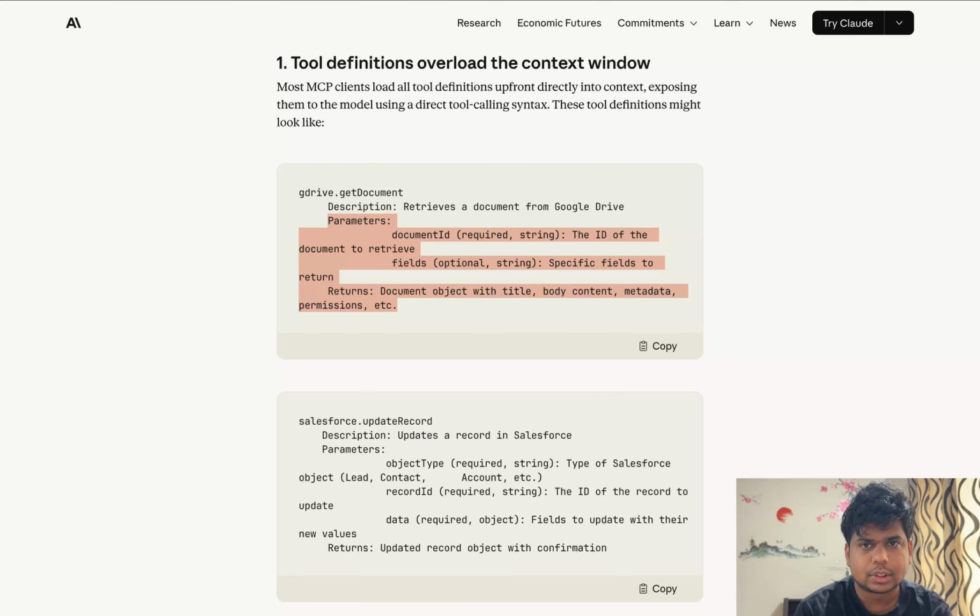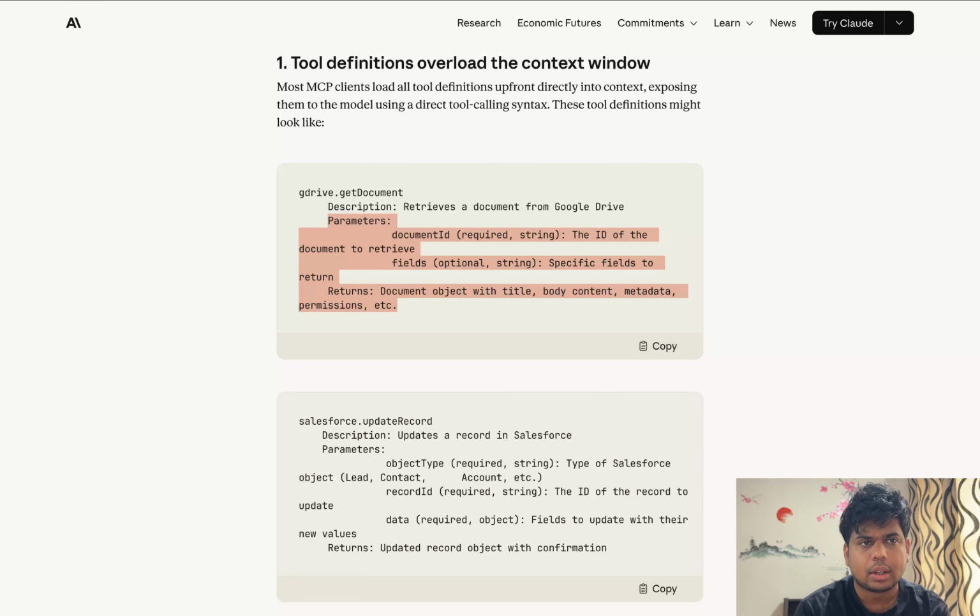Most of us just think that we have an AI agent, we want to make use of a couple of tools, so we can just connect to any of the MCP servers and it should work fine. But that won't work in production because you need to see how much context window your LLM has. Let's say your AI agent is using something like Claude, with a context window of 1 million, which is relatively huge.